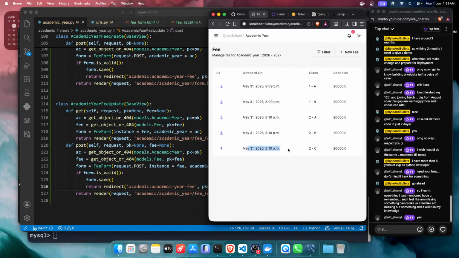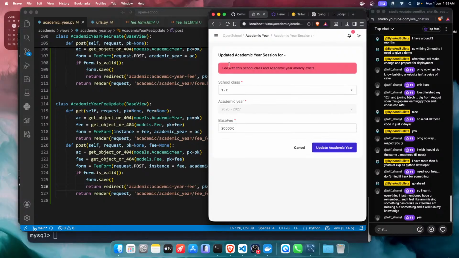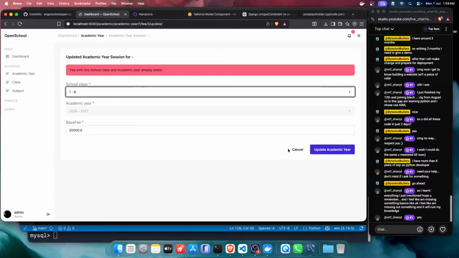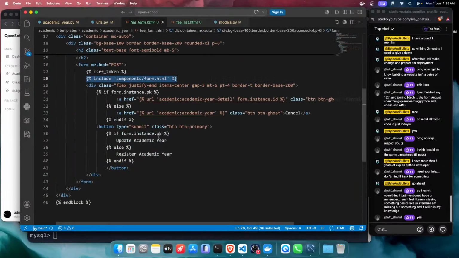Okay, so am I getting that? If I click here, this is cool. If I try to do this, I should get an error. I can cancel now. If I do cancel, where is it going to take me? Academic year 3. Okay, this is wrong. It should not take me there.